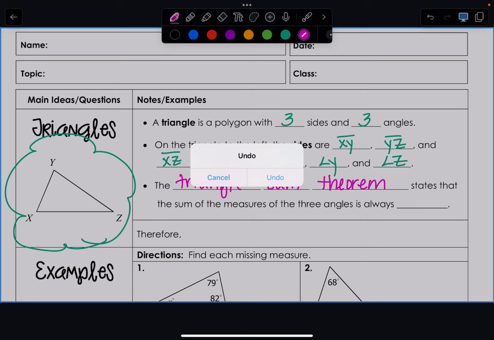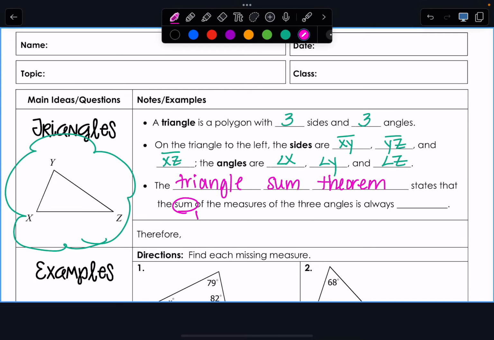And that is what I used that weird triangle folding thing at the beginning to try to get you to see: when we have 3 angles of a triangle, their sum, meaning they're going to add together, is always going to be 180 degrees. No matter what size the triangle, big, small, medium, isosceles, equilateral, all the things, the 3 angles are always going to add up to be 180.